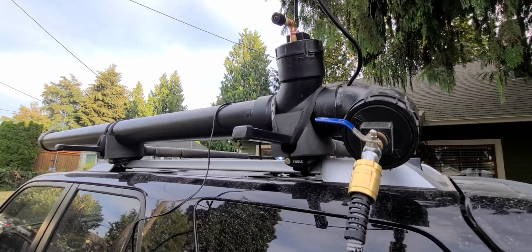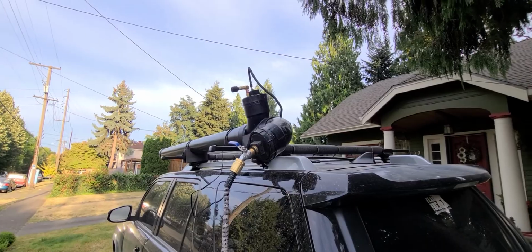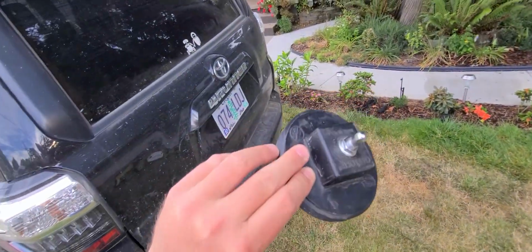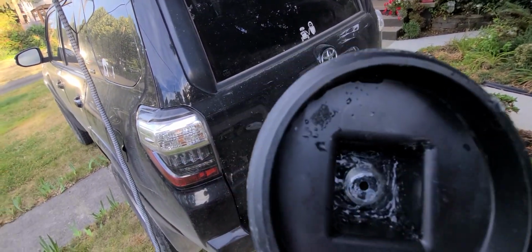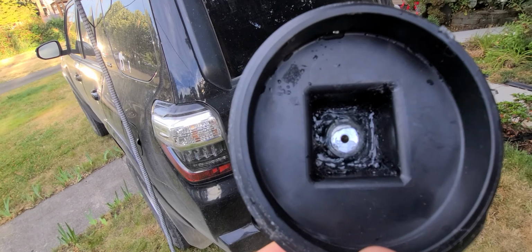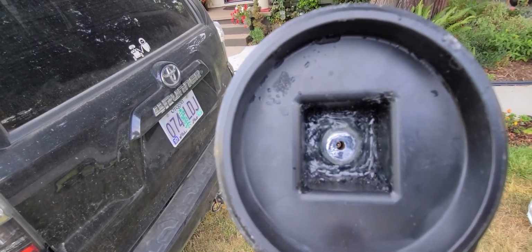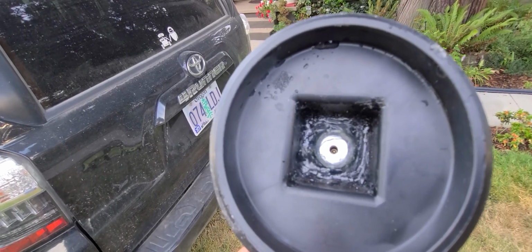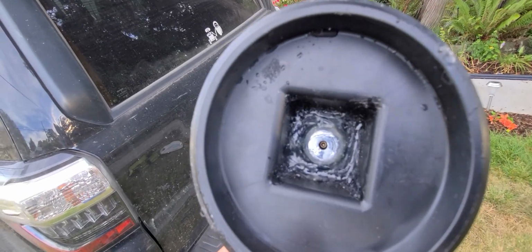I have the pieces put into those end caps with some silicone on the back. So here's a spare that I have for the top that has the Schrader valve on it, and you can see I really just coated it full of silicone sealant, for the purpose of just holding a few gallons of water for a few minutes under pressure. It works fine. I've not had any leaks.